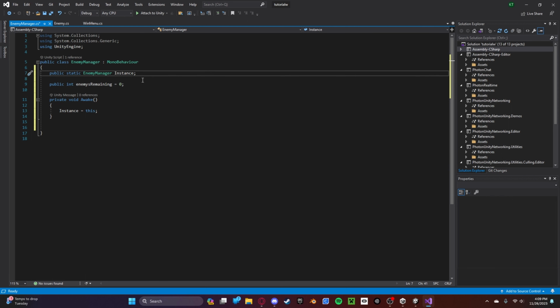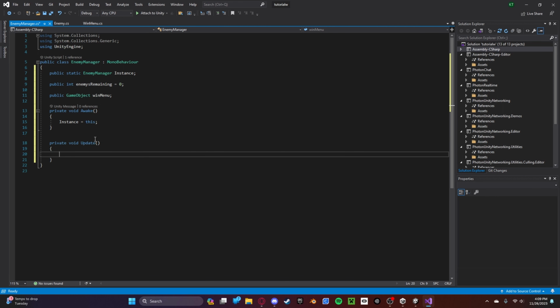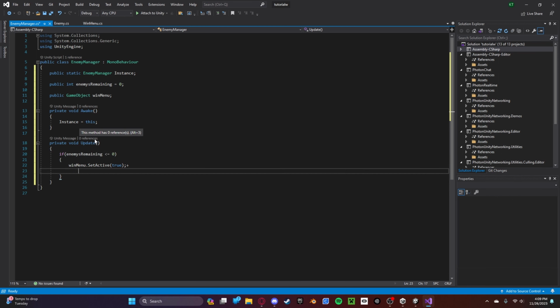Then in here, we're going to do public GameObject winMenu. Then we're going to make an Update. It's going to be if enemiesRemaining is less than or equal to 0, then winMenu.SetActive(true).